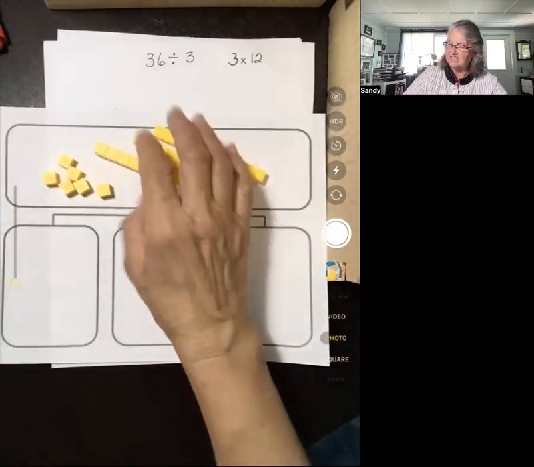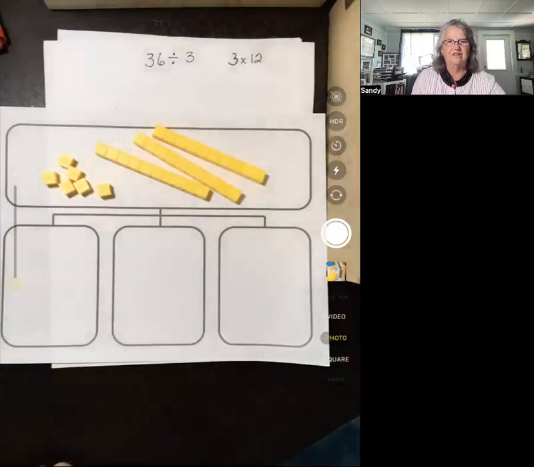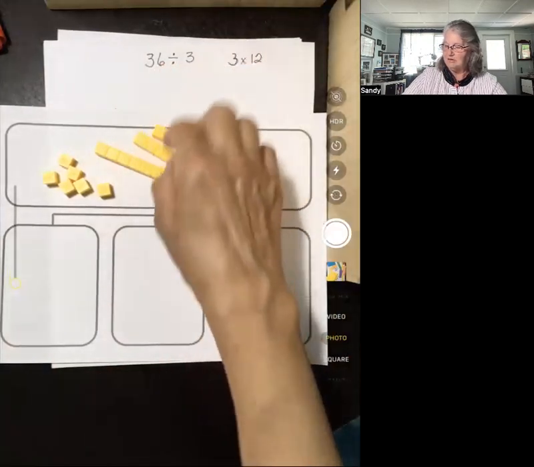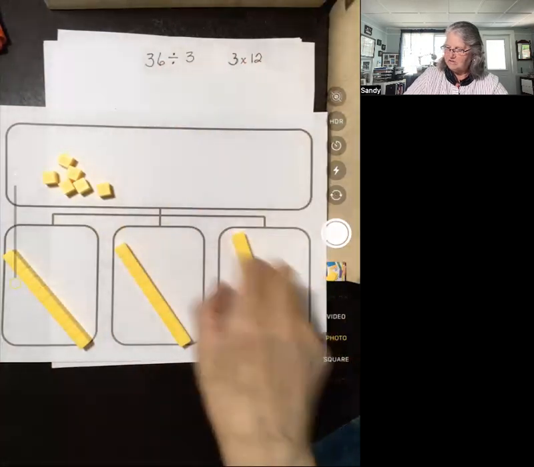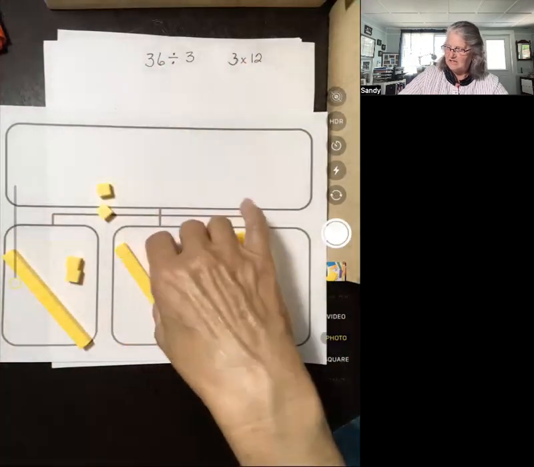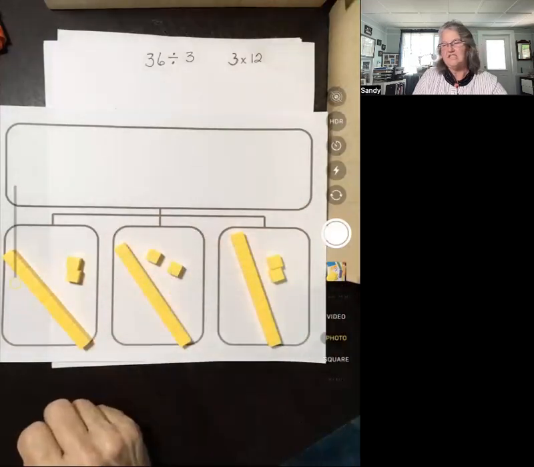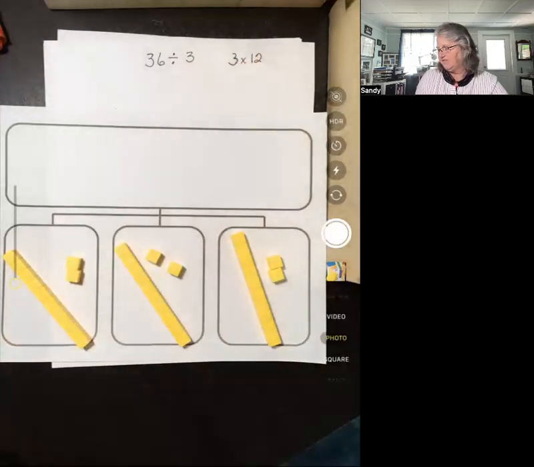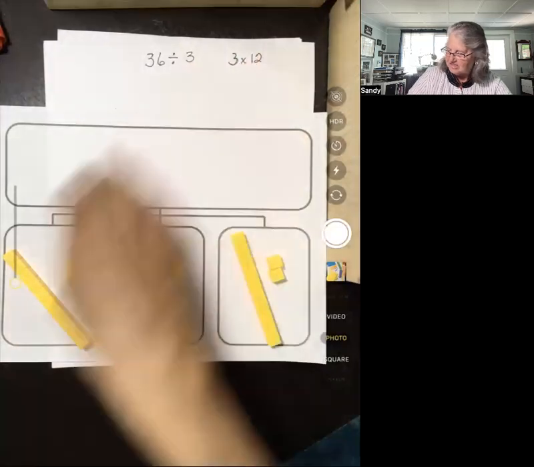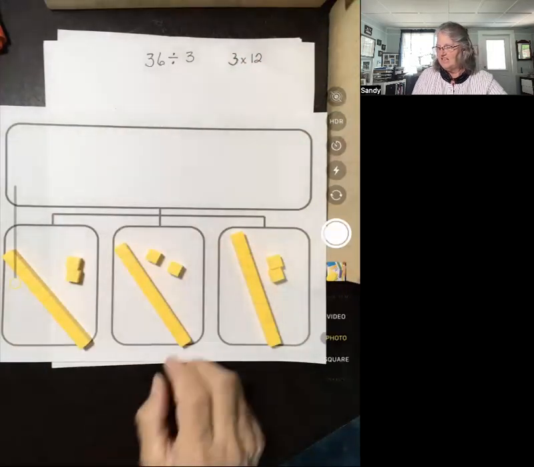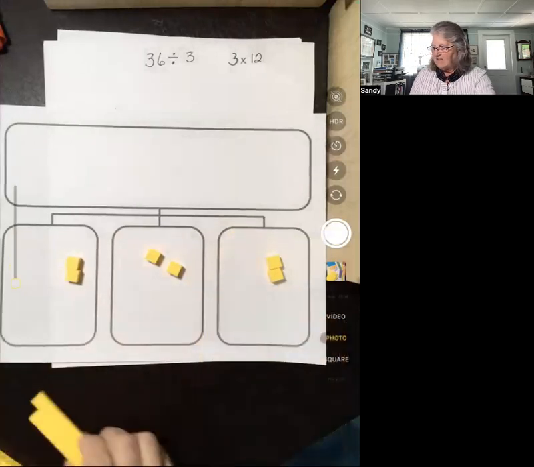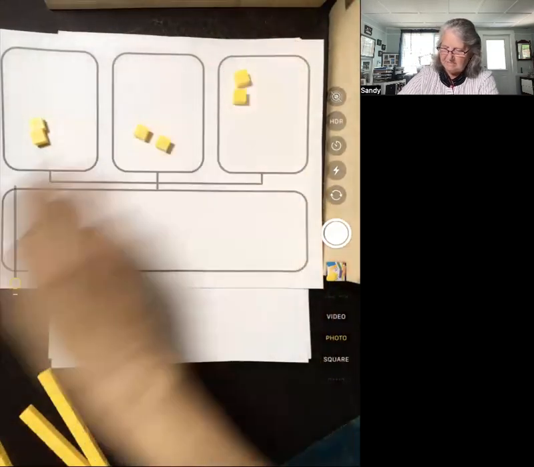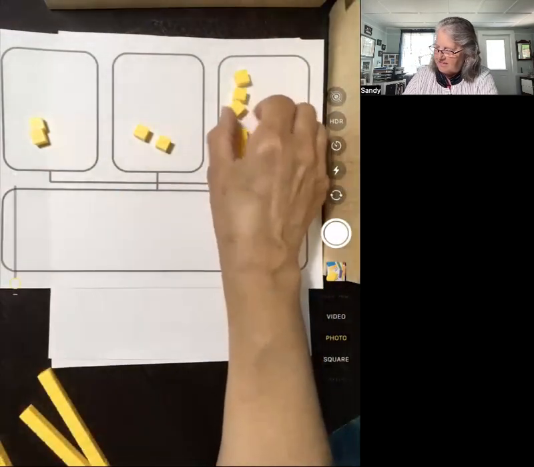What is 36 separated into 3 equal groups? So 3 groups of 12 is 36. 36 separated into 3 groups. Well, it's really nice when each place is a multiple of the divisor. So in this case, each place was a multiple of the divisor. I could separate 36 into those 3 groups. Now, let's change this around. I'm going to come and I want to look at a new problem. This time, I want to look at 3 groups of 7.